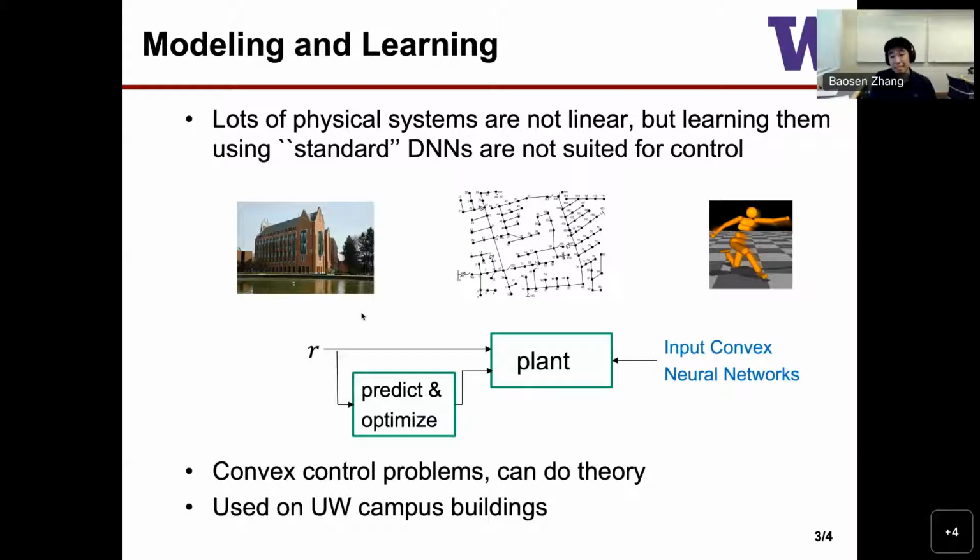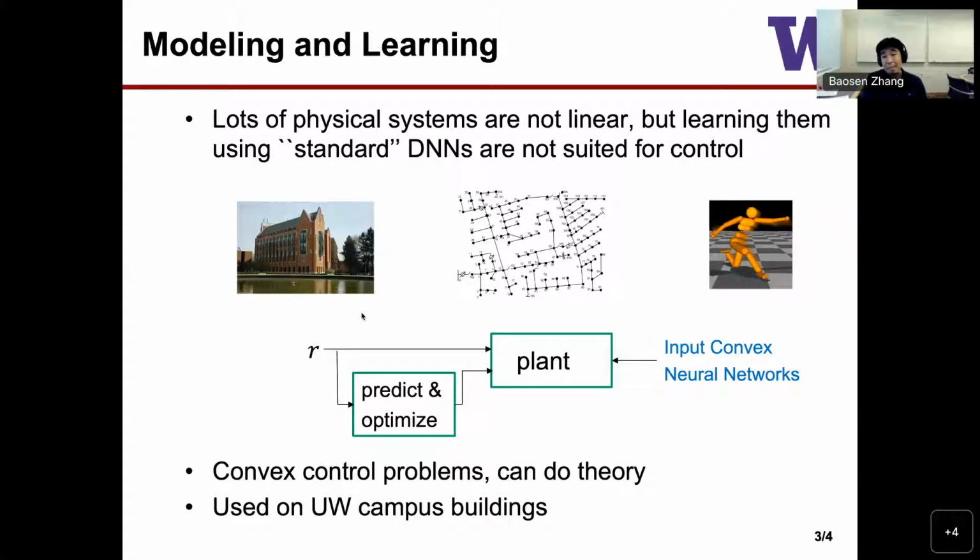Next one is, in addition to generating data, we also want to control some systems. So you can imagine that, let's say we want to control a building, right? This shows a picture of our own building, our ECE building. For large buildings, it's well known that there is a lot of thermal storage within large buildings. So by controlling the temperature set points within the buildings, we can significantly reduce the power consumption. So the tricky part is, how do we get a model of the building, right? And adding sensors to a building is simple.